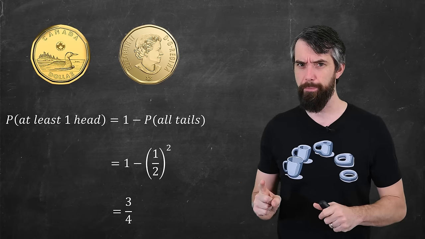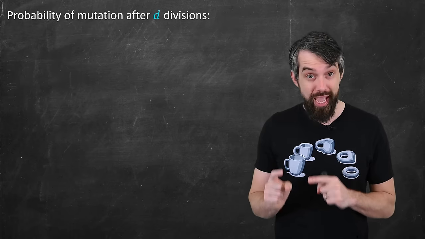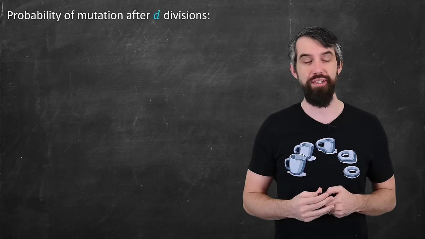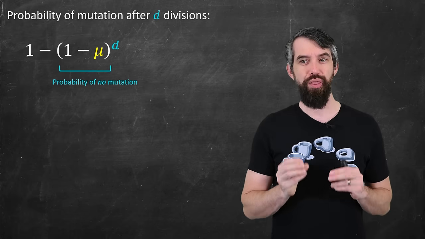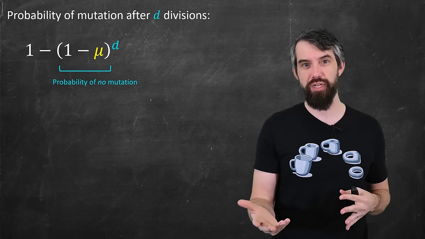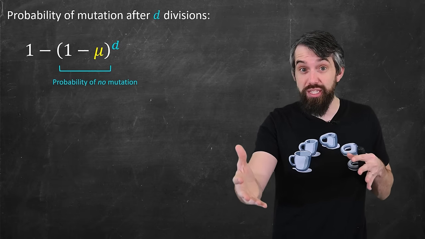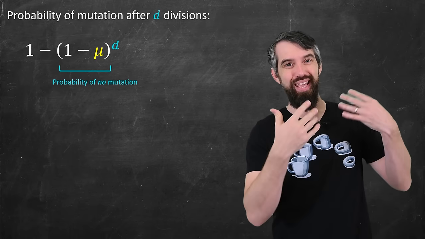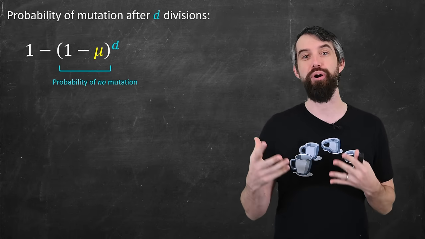So let's use that trick. I'm going to say that the probability that I am going to have a mutation formed after d divisions, so I've divided d times, is going to be, I'm going to leverage that one minus trick. If I look at one minus mu, that is the probability that there is no mutation formed after one round. And so the probability that there's no mutations after d rounds is one minus mu to the power of d. And if I really want to keep track of the probability that there is a mutation, it's one minus that. So the final formula is one minus one minus mu to the power of d.